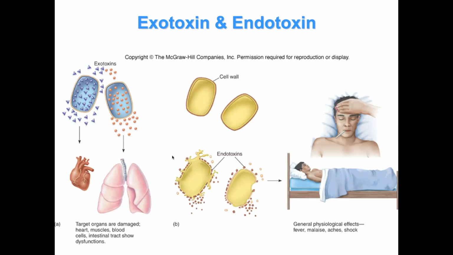All right, so let's continue on with this exotoxin. Here is an example of exotoxins on the left. They're produced inside of the cell and then released to their environment, and they can affect various organs, as you see here, right? As opposed to the right side, these are endotoxins that are produced inside of the cell, and they are released when the microorganism is lysed, and these usually result in fever.